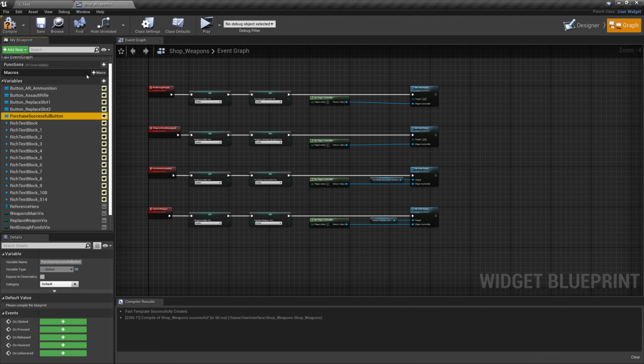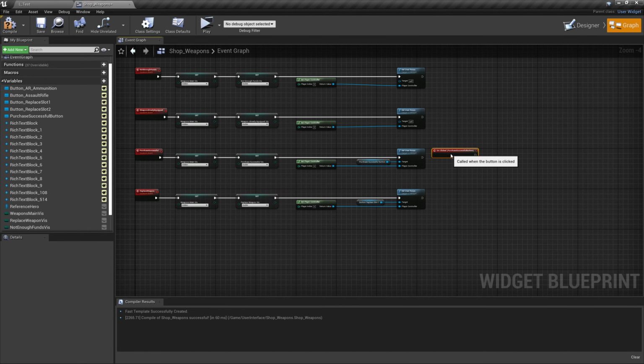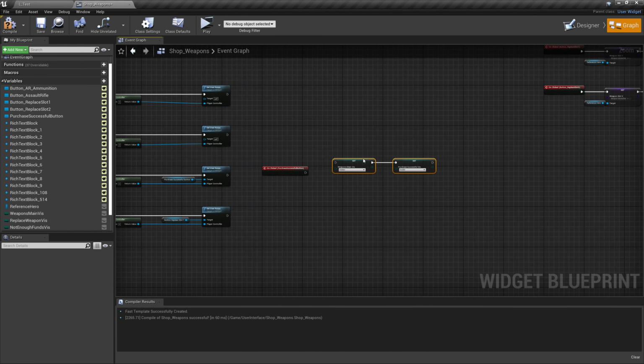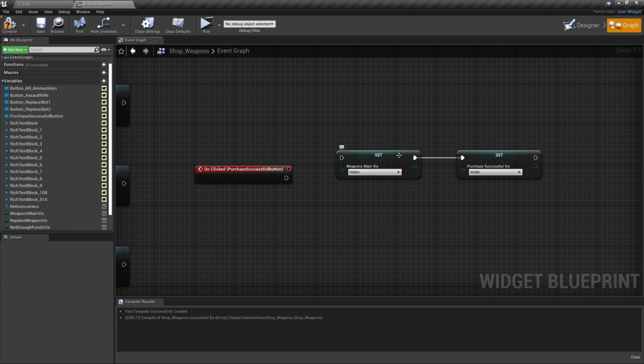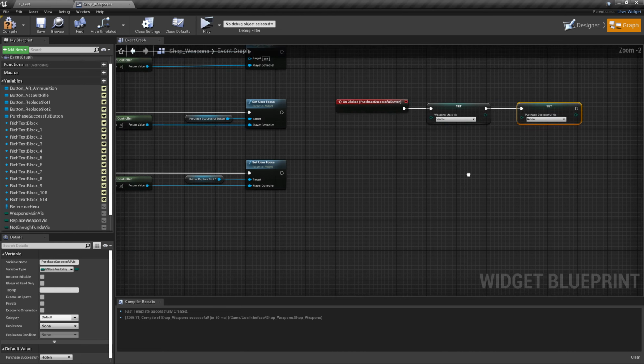So essentially this script will flow on to the next piece. So clicking purchase successful button and clicking unclicked, I'll drag that over here. Now for this button, we need to do the opposite. Let's copy our sets over weapon main viz and purchase successful viz. So with that plugged in, we'll click the drop down for weapons main viz. We want to make this visible again, and we want to hide the purchase successful menu.